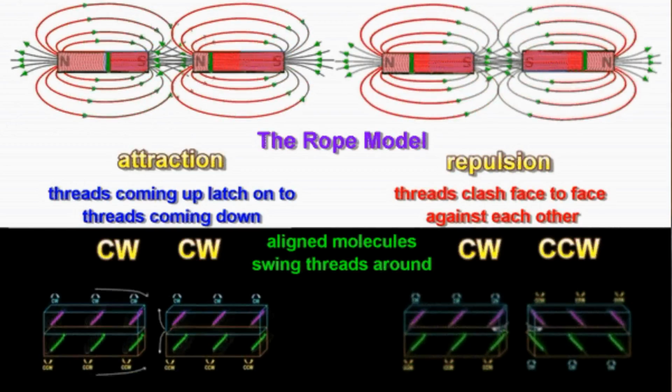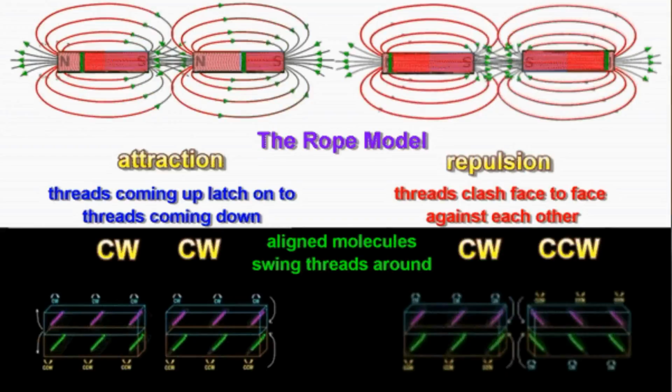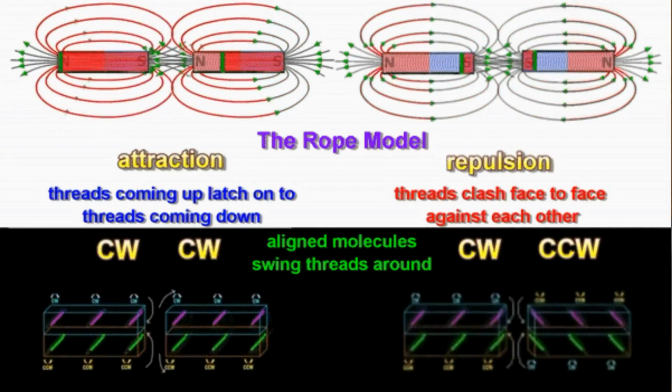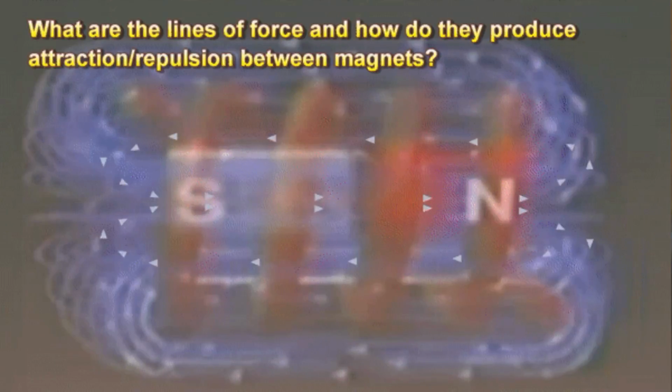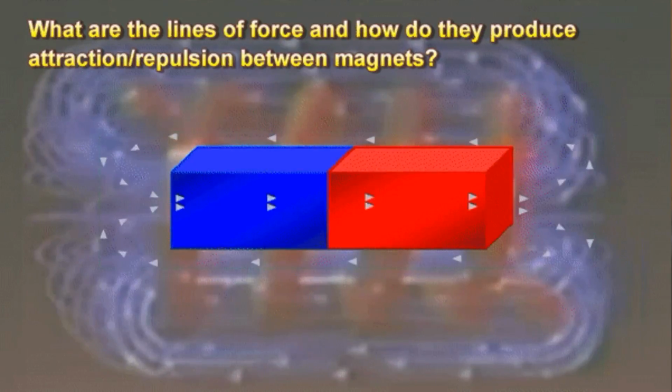At the bottom, you see how they latch on the left and how they push each other away on the right. So we do have a mechanism. Now, it doesn't mean you have to buy this mechanism. What I'm saying is, we have a mechanism. We're showing, look, with a thread, with a rope, one of the threads comes loose, or 2 threads come loose, it doesn't really matter, and it goes around the magnet.